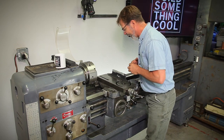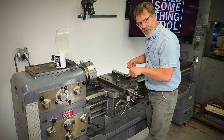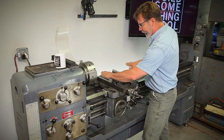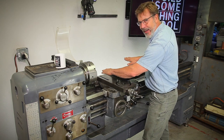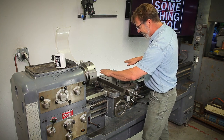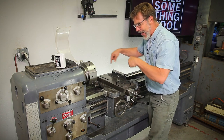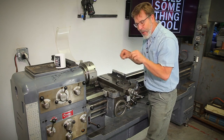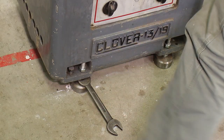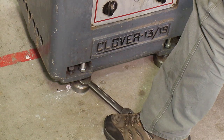We're dead on consistent. So if this level was off, I would go in and keep adjusting the feet. This one actually set up really well, but keep tweaking the feet. Remember, when I raise up the back, we might add a little twist. So we have to figure out: is this level? We level this part of the bed, then level this part, check it, then keep working it. It's a trial and error, and each time you go back to the leveling feet you're moving it just a little bit less. If you can set up your wrenches to where you can just kick them with your foot, you'll find out it's a lot easier to do it that way.